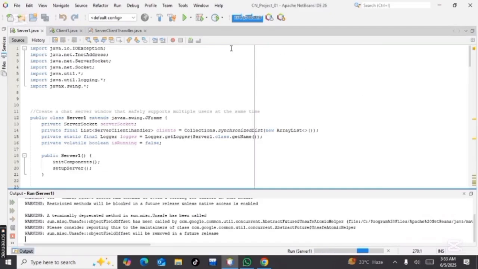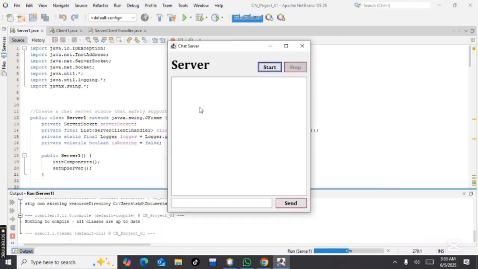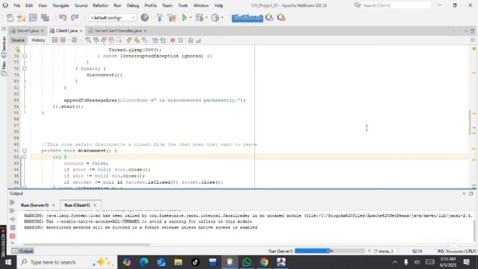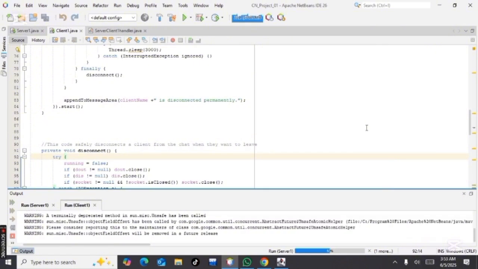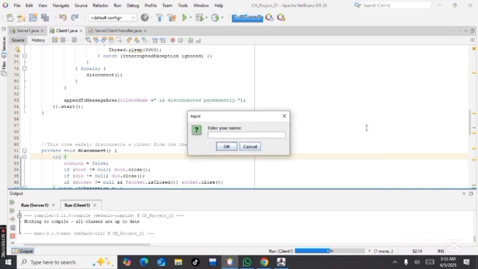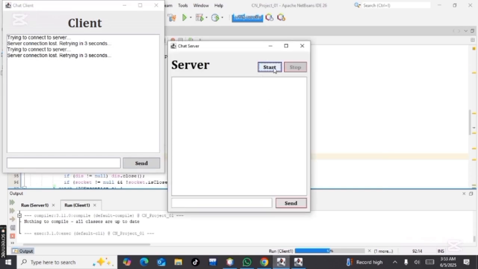As soon as we run the client program, the GUI window opens up. It has a message area, a text field to type messages, and a send button. In the background, the client immediately tries to connect to the server using the given IP address and port number. If the server is already running, the connection is established. The client is ready to send and receive messages. Background threads keep running to listen for any incoming messages from the server. These messages are displayed in the message area instantly.